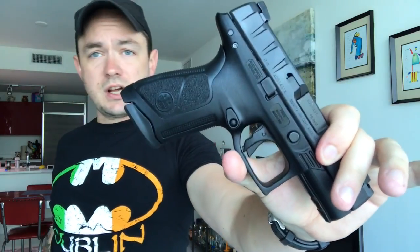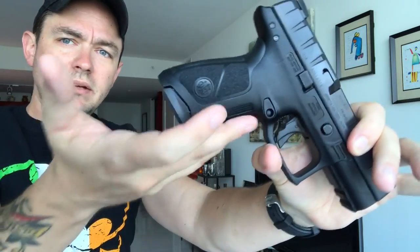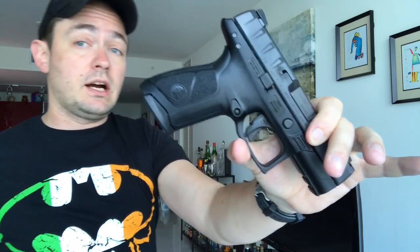Same sights as the full size APX, same trigger pull, 6 pounds. And one thing I do like about this frame over the full-size APX, which I can show you, is there's no finger grooves. And this checkering is actually fairly aggressive. So it's a nice aggressive feel.